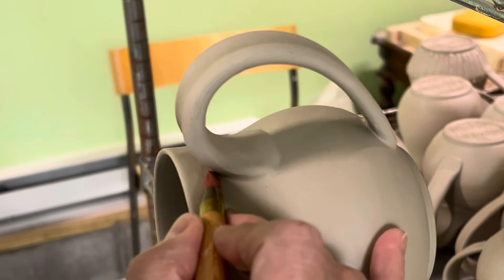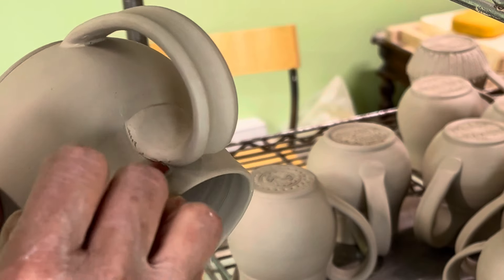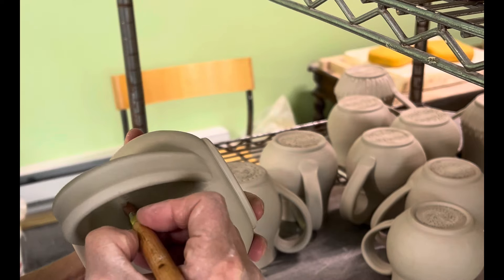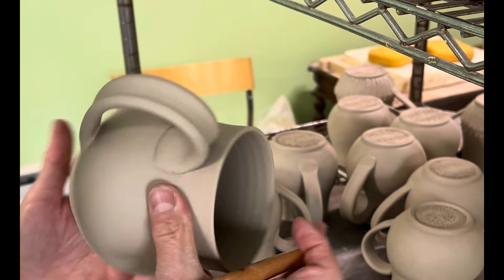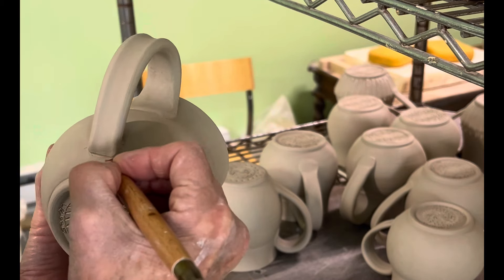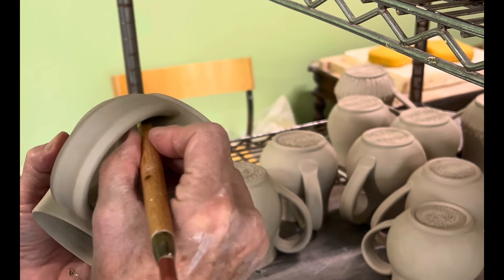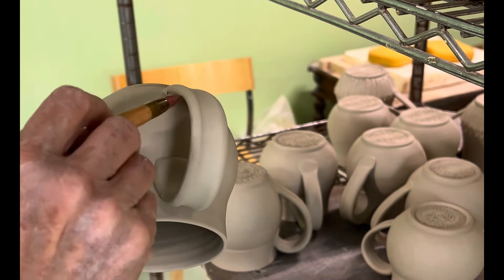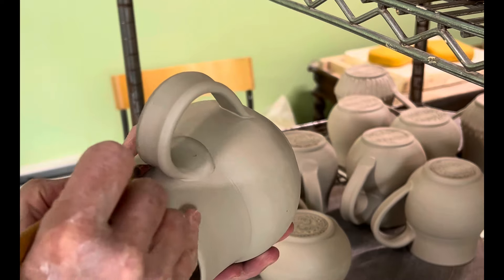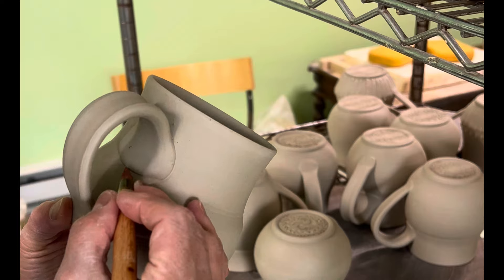Now they've sat up for a bit because I've done all 12. I go back at the end of the day with a rubber nib and go around every seam, making sure there's a good, solid connection — I don't want anything to come apart. I'll do this for the next couple of days, wrapping it tight and going back to the seams. Every seam will get tweaked and babied so my handles dry really nice and tight onto the pot.